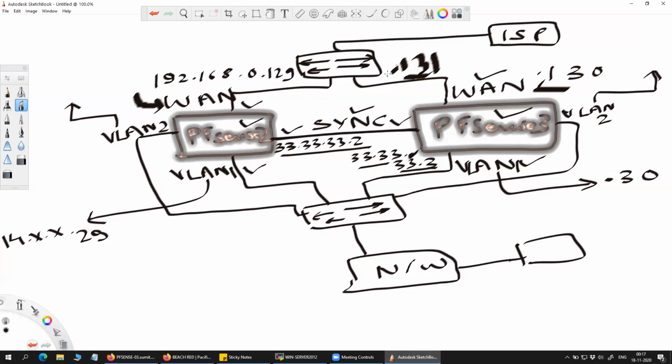So in our case, like I was telling you, the WAN interfaces. This interface is having the IP .129 on pfSense 2. On pfSense 3, it is having .130.